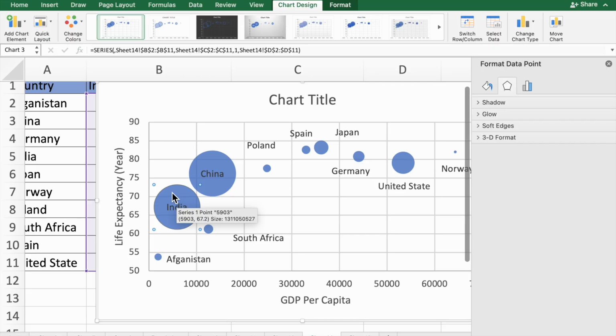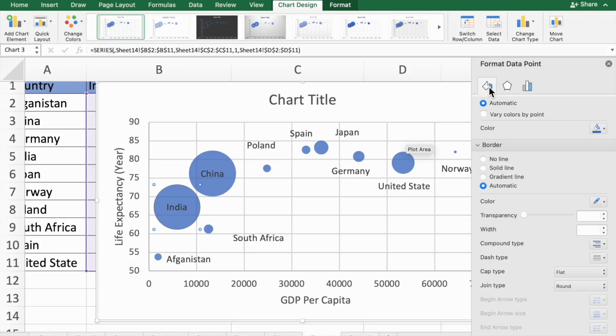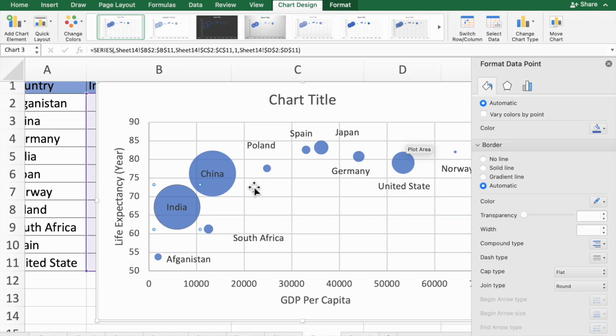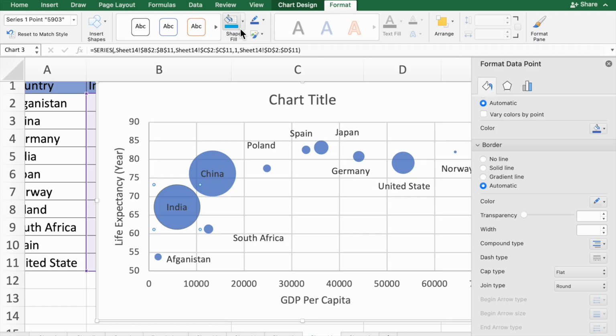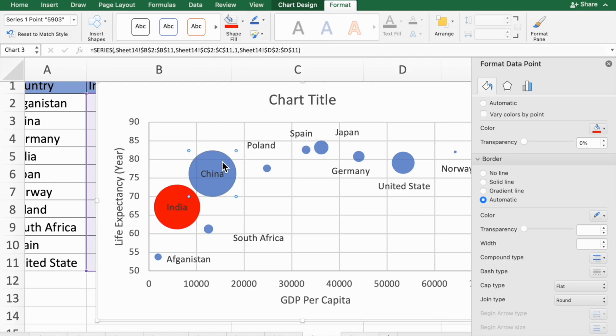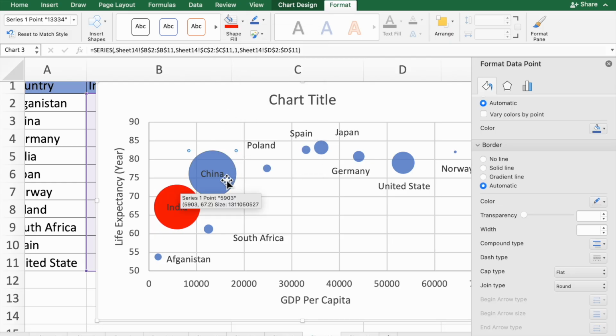Now here you will see this option, click on it, and here you will see the Format option, then Shape Fill. Now I want to represent Asia as red. You can choose these one by one.